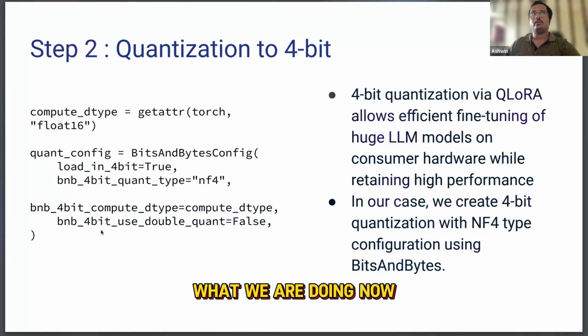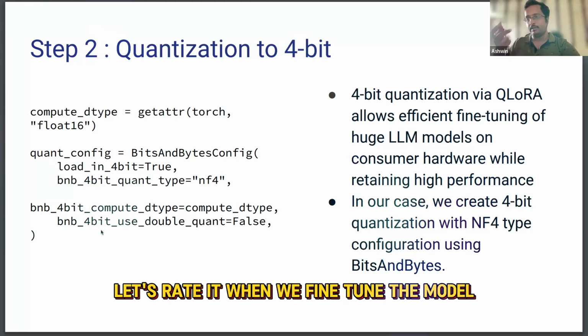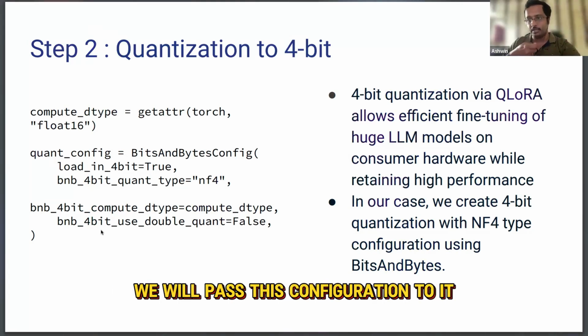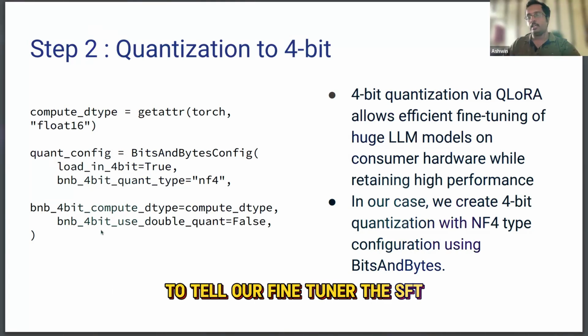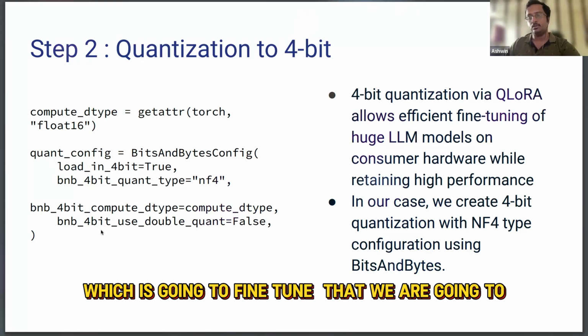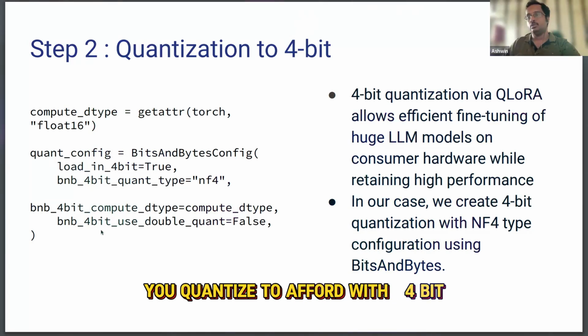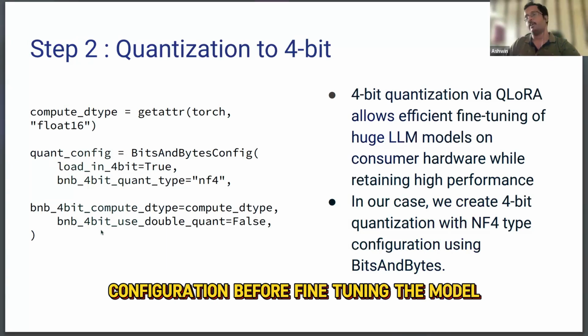And what we are doing now is just defining a configuration, right? So later when we fine tune the model, we will pass this configuration to it to tell our fine tuner, the SFT, which is going to fine tune, that we are going to quantize it to a 4-bit configuration before fine tuning the model.